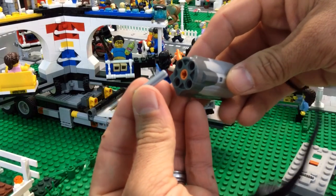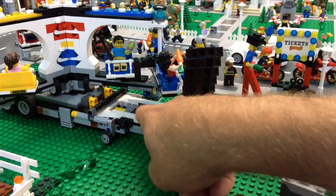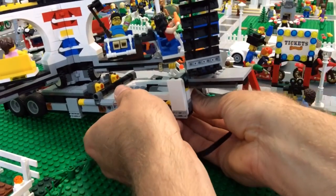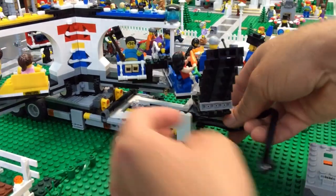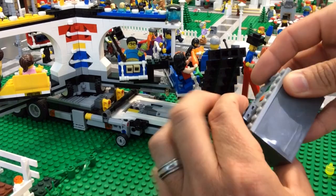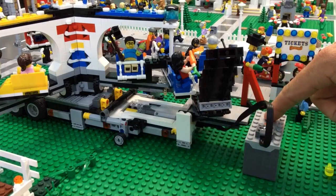So you want to put that inside the motor. And it looked like there's two pins already in there from when I built it. So it looks like that just goes right up in there. Let's see if we can get that to work without knocking any of the figs off. There we go, it's in. And then we'll just hook our battery pack up and see if it works. There's the battery pack hooked up. Let's turn it on. See if anybody gets knocked over.